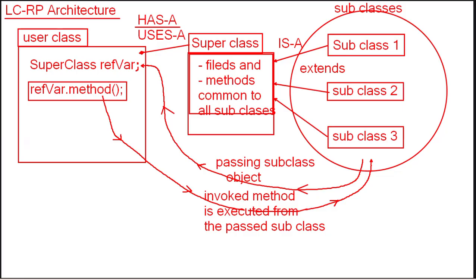Today's concept is inheritance, LCRP architecture. LCRP architecture with the help of inheritance. Inheritance's main purpose is achieving LCRP. Tell me, all the people are happily changing one SIM to another SIM in your mobile. It's because of inheritance. If inheritance is not there, you cannot use one mobile with any SIM. You have to buy one separate mobile for each SIM. A bag of mobiles you have to carry with you. So feel the concept.